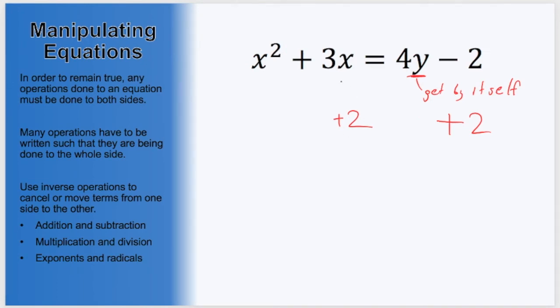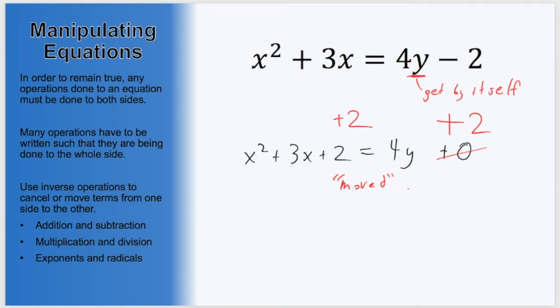On the left, there's no constant terms for this 2 to combine with, so we simply get x squared plus 3x plus 2. Meanwhile, on the right side, the minus 2 and plus 2 combine together to just give 0. They have canceled each other out, leaving just the 4y. Another way this tends to be worded is that we have moved the 2 to the other side. And you can see whenever we move a term to the other side like this, it switches sign. We have now gotten rid of all the constant terms on the right side. We can just ignore this plus 0, leaving only a 4y.